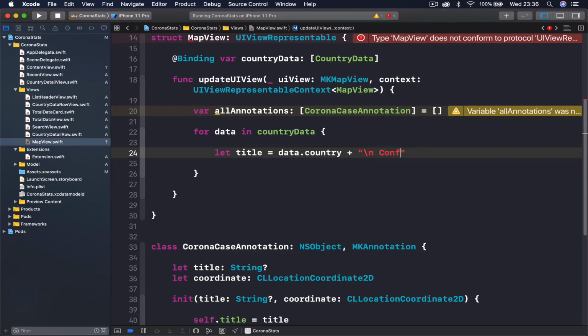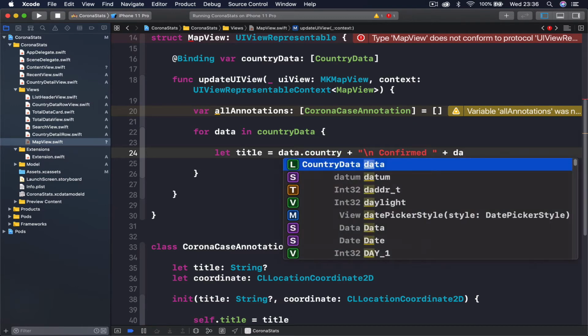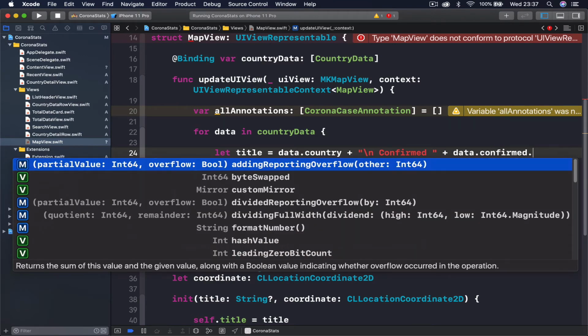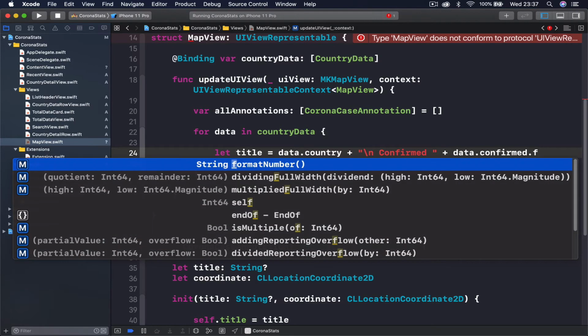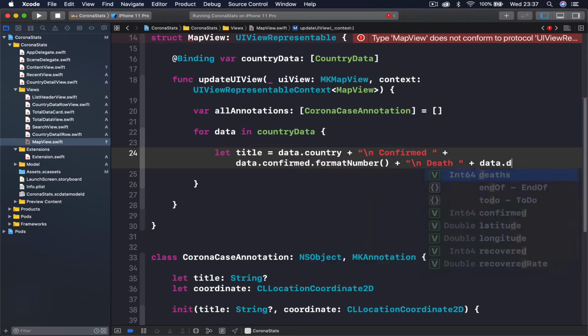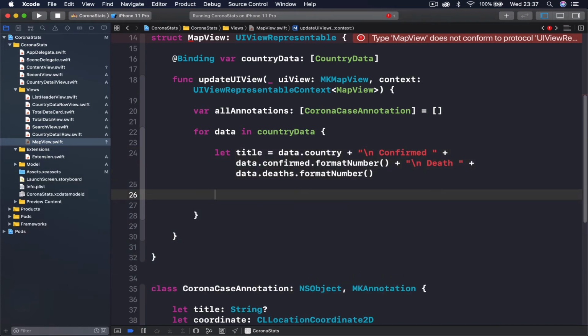And then I say "Confirmed " and put a space, and plus we say data.confirmed. And since we need a string here, we say formatted number, plus another new line, because we want to now put the death, space plus, and then we say data.death.formattedNumber. But this is our title.